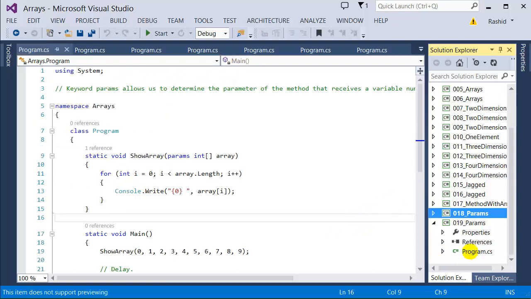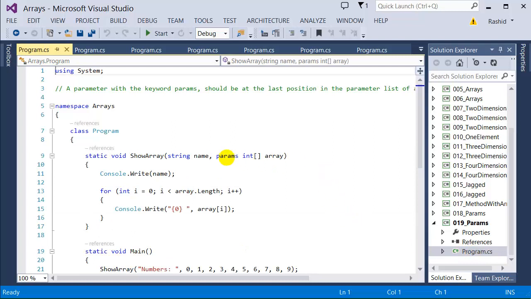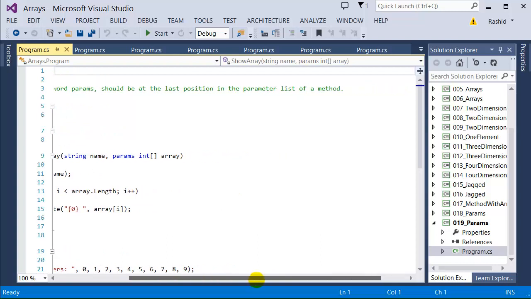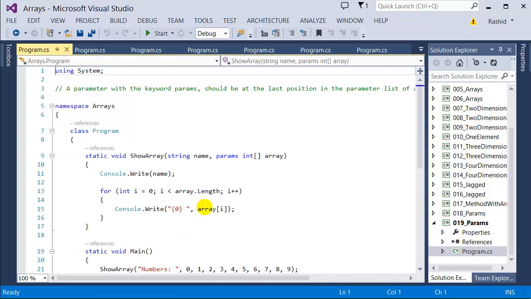The next example is just a rule about how to use params. A parameter with the keyword params should be at the last position in the parameter list of a method. So here we have our method, which in its arguments has a string name and our array here, and our array has the keyword params.